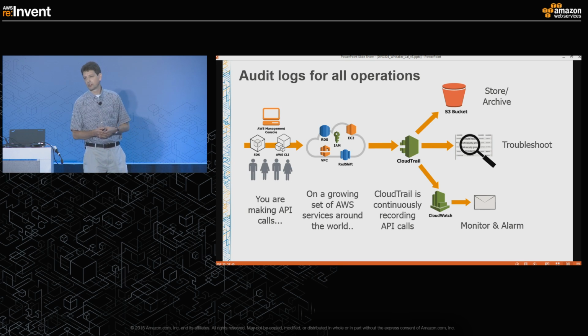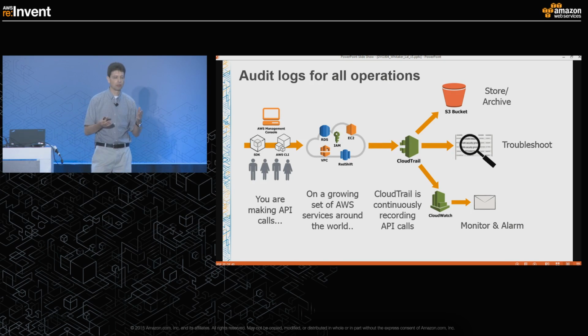CloudFormation is integrated with CloudTrail. So whenever you make an API call, either through the management console, through the SDKs if you're automating on top, or through the CLI, all of those API calls to CloudFormation are logged in CloudTrail. As are a lot of the other services, and it's a growing set of services that are integrated with CloudTrail. And so what you'll see is CloudTrail will collect all of those logs. You'll see the CloudFormation entries that say, I created a stack. You'll also see CloudFormation called all these other services to create the resources.